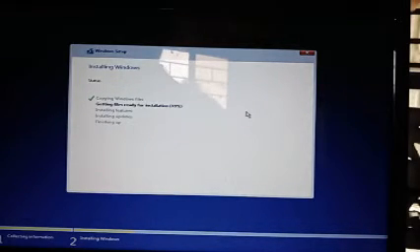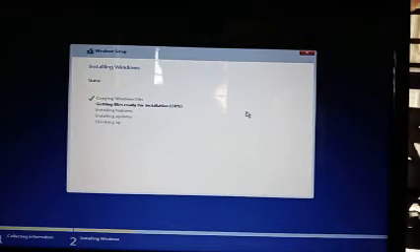Number four reason why we format our computer is to upgrade our system. So for instance, if our current operating system is Windows XP and we want to upgrade it to Windows 7, that is what we call upgrading. If we have an existing Windows 8 and we like to improve or upgrade it to Windows 10, that is upgrading.